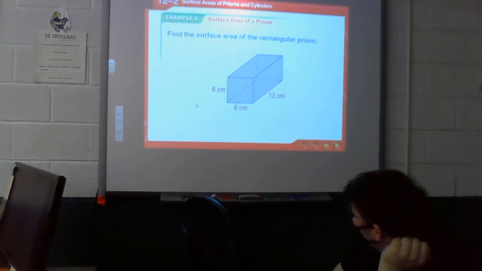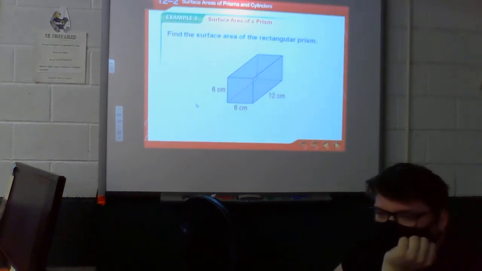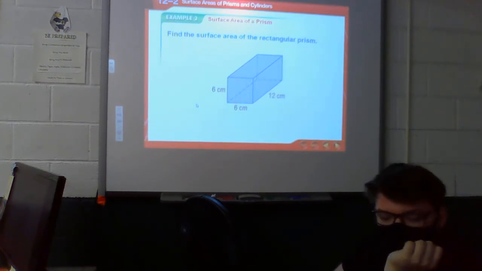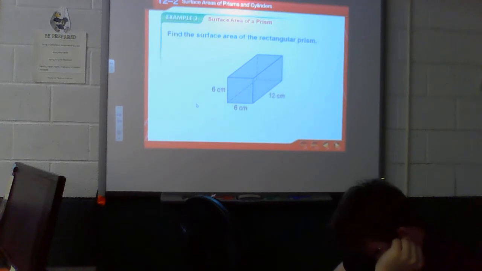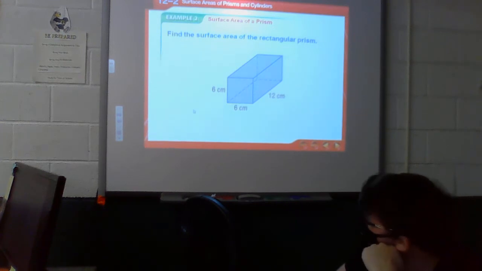Because what's her height or distance between the two? She's going to take her 24 times 12. Bondo's going to take his 36 times what? 6. See the difference? But it's still going to be the same. And then at the end, they would just take their areas of their bases. Okay? So that's where you just got to stop a little bit and see what is the area of the base.